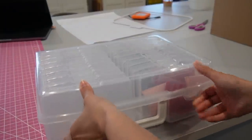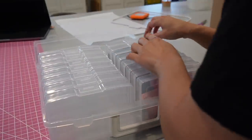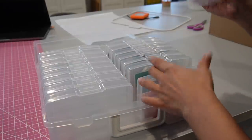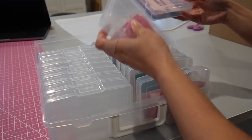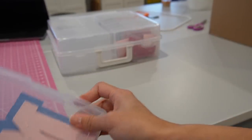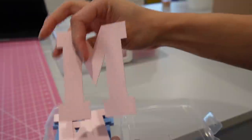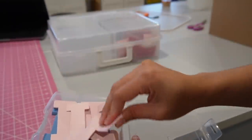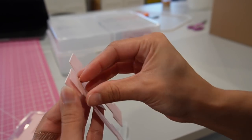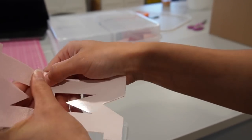So here's my bin of letters, and this is the light blue. Where is it? It's not it. Here it is. So I have them all organized. I got this off Amazon, but here are the letters, and they have the peel and stick on the back. So I need two M's. Oh shoot, talking mushrooms. Hold on. All right, they're like stuck together. I got these like a year ago.